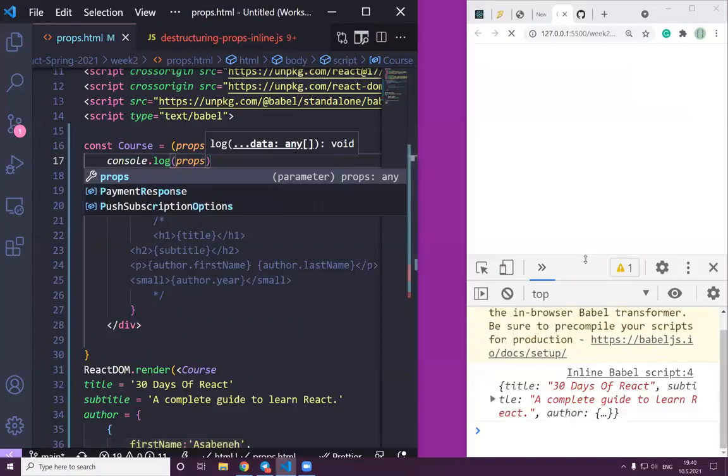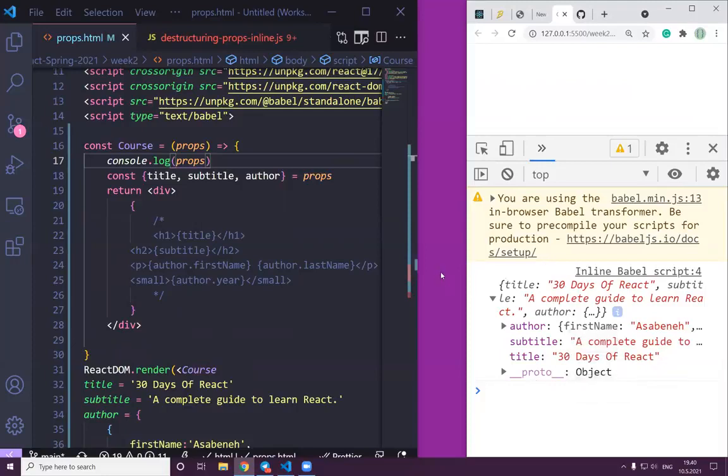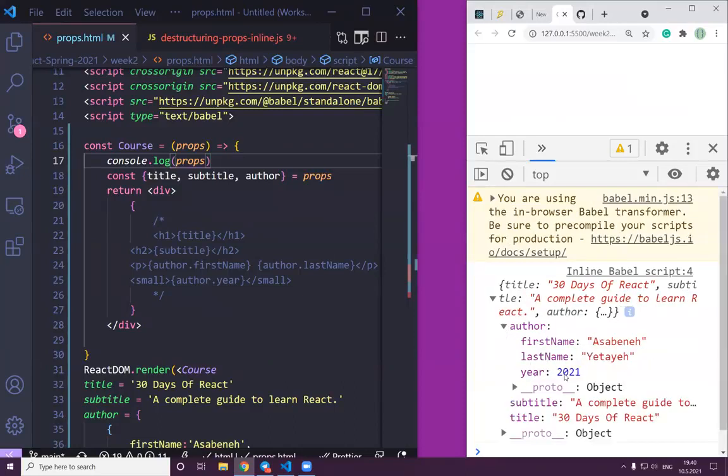Do you understand this object? Yes. Okay, this object, let's see what it has. It has actually title and subtitle and author. Inside author, we have first name and last name and year.